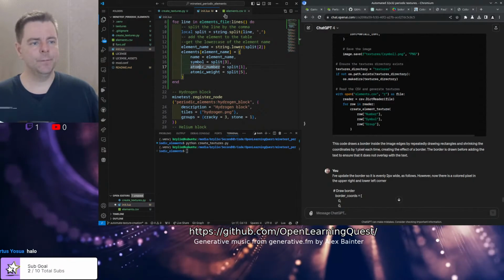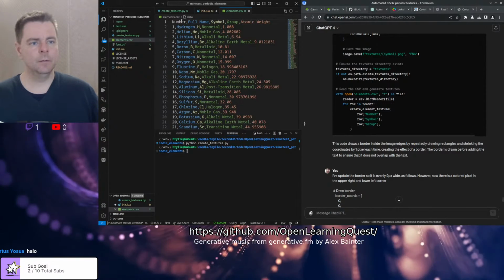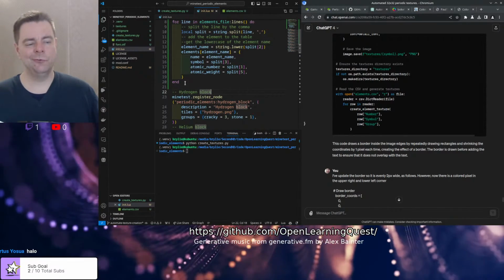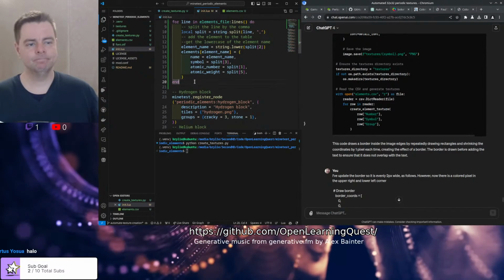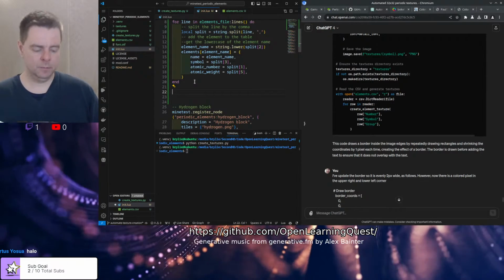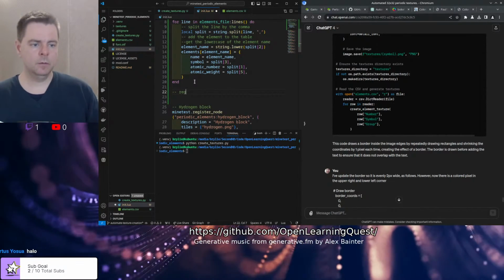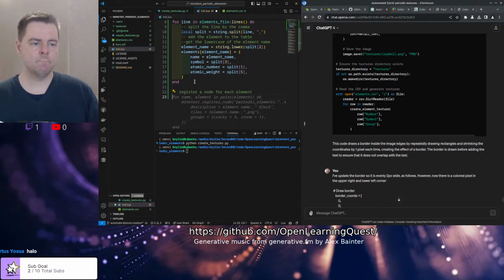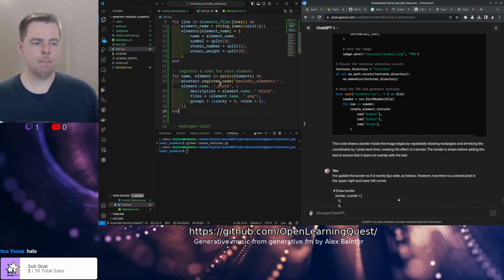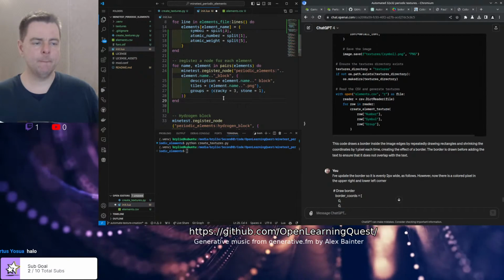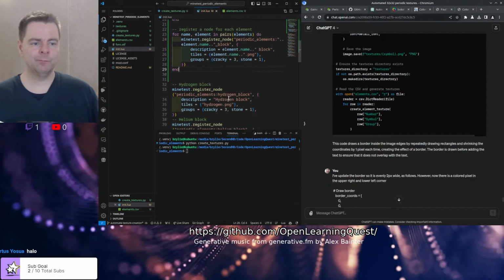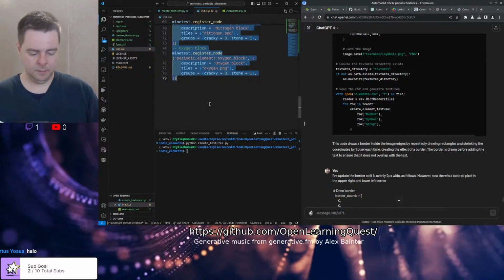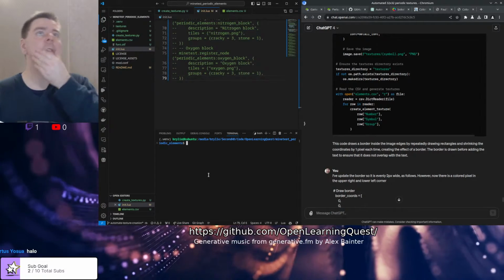Atomic number 1 and then weight. 1, 2, 3, 4, 5. And then I believe it should work now.